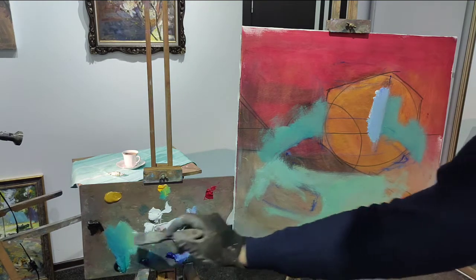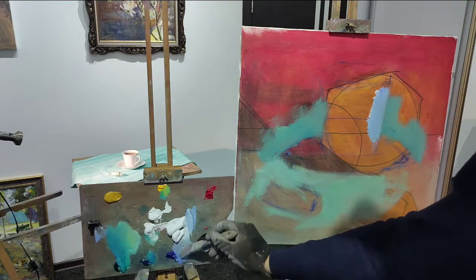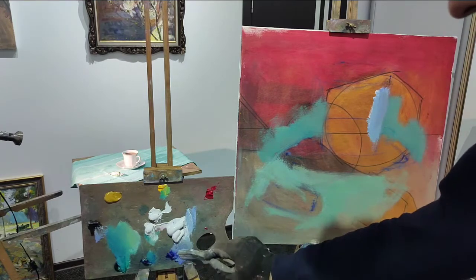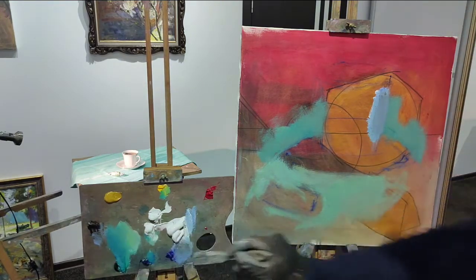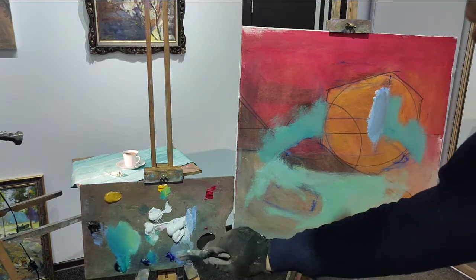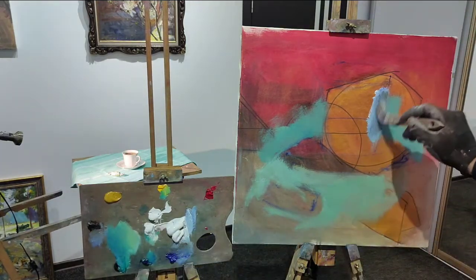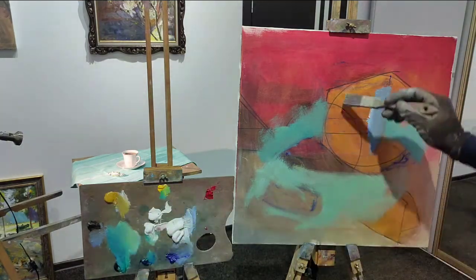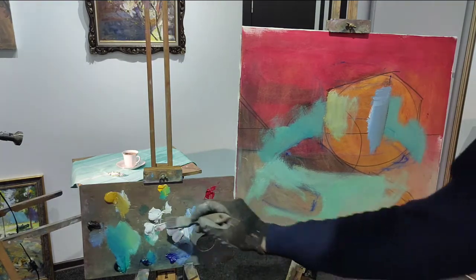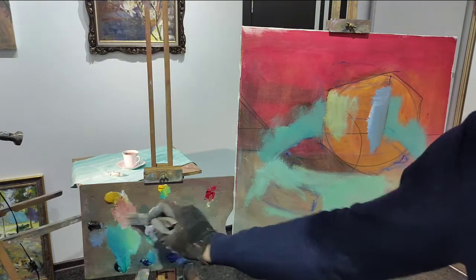So I'll use more ultramarine plus burnt umber to neutralize its bluish hue. And we've got some kind of red, some kind of gray. Just want to make it darker, even darker. And don't be afraid of making even the white porcelain cup darker, because later on you need to show this glittering candy wrapping. And how can you do it if you've got everything well lit and very light? So only in contrast you'll be able to show the lightness.